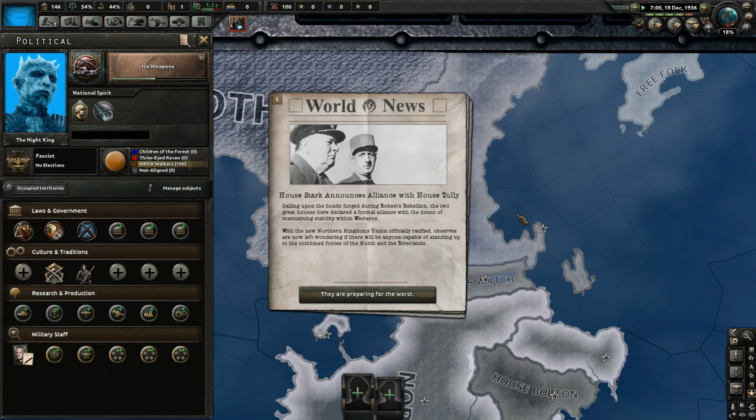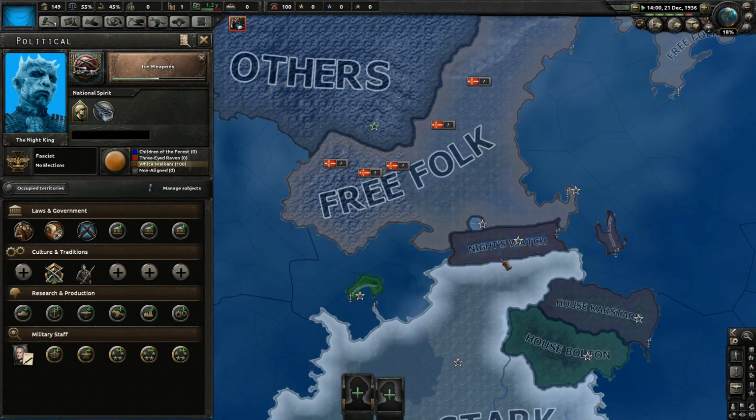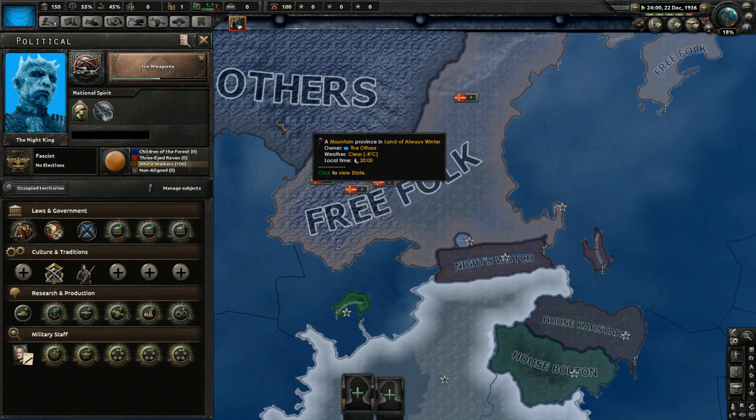All right, House Stark announces alliance with House Tully. Calling upon the bonds forged during Robert's rebellion, the two great houses have declared a formal alliance with the intent of maintaining stability within Westeros. With the new Northern Kingdoms Union officially ratified, observers, I guess, are now left wondering if there will be anyone capable of standing up to the combined forces of the North and the Riverlands. Well, I'm going to do just that, but not until the time comes.